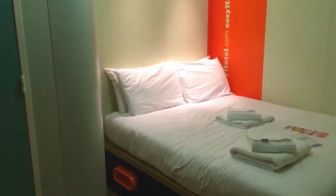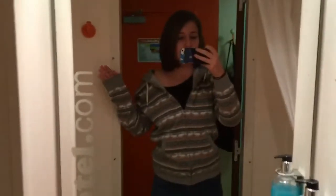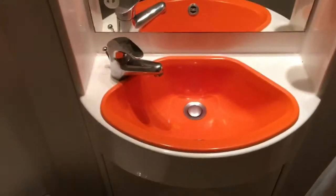Hey guys, it's Emma here and today I'm staying in an easyHotel. I'm pretty used to filming cruise ship bathrooms, but this is something else — when you're on the toilet your feet are in the shower. You could actually wash your feet while on the toilet, which I guess someone might want to do. It's very orange but it'll be fine for tonight.